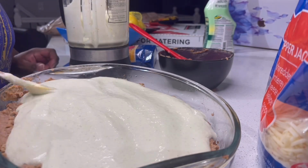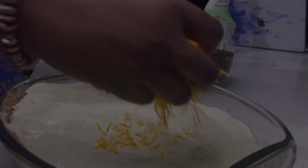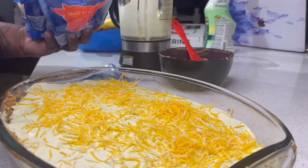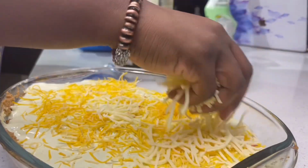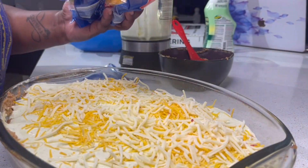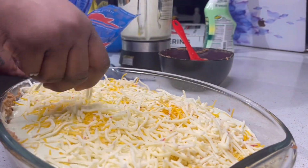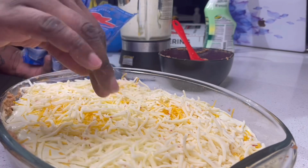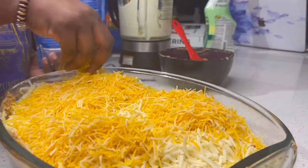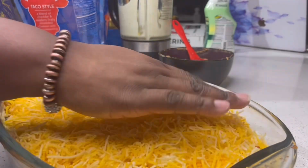And lastly, of course, no casserole is complete without some cheese on there, so you want to get your cheeses ready. If you're using Mexican style, taco style, pepper jack, Monterey, Colby, whatever it is, I'm using a little bit of both. I have the taco seasoning blend, and then I also got some pepper jack cheese, I think, and went in with that and had a very generous layering to my casserole.